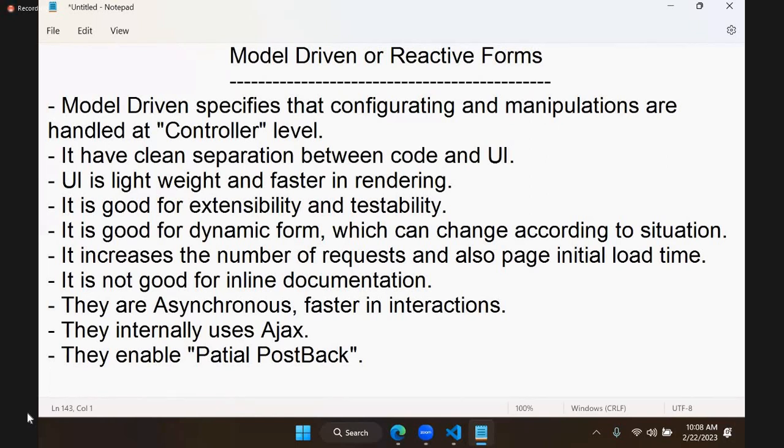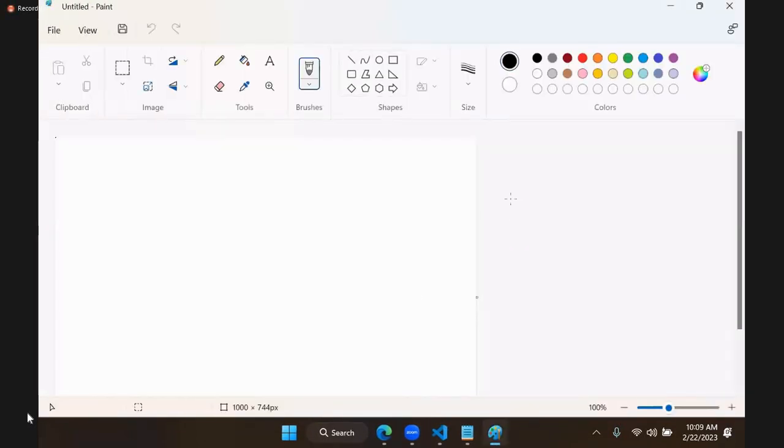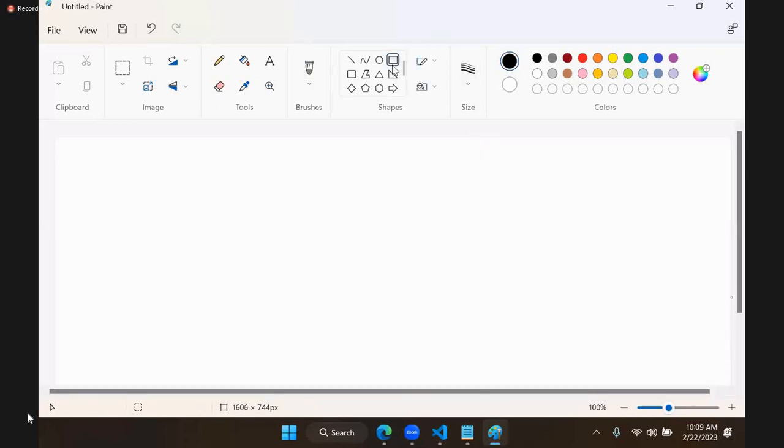Asynchronous means, suppose you are designing a form, and let's see what happens in the template approach. You are creating one form.